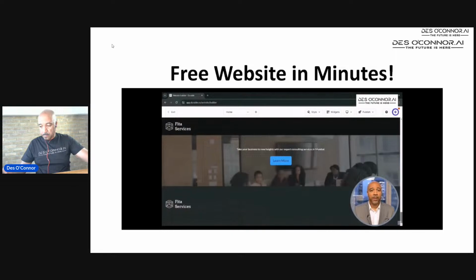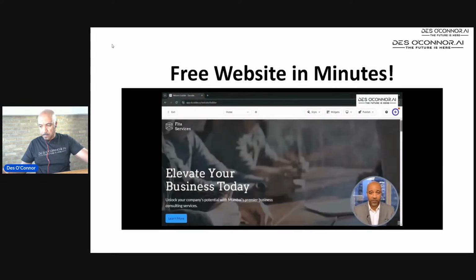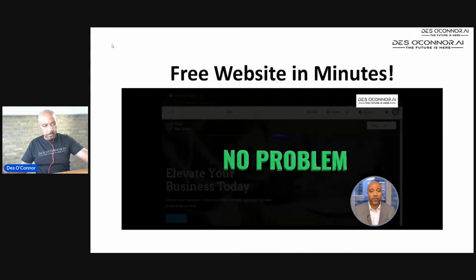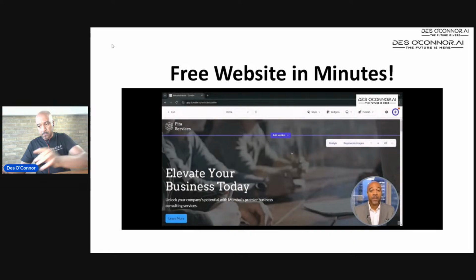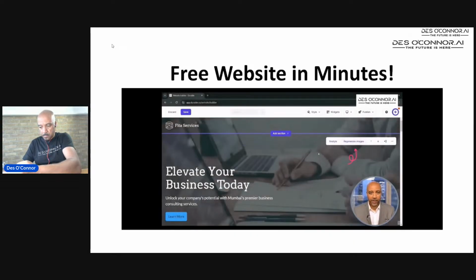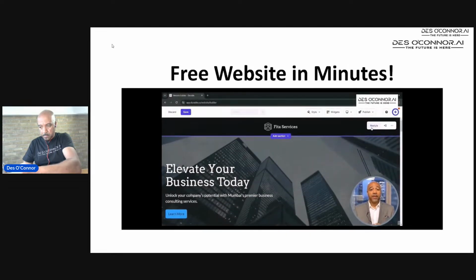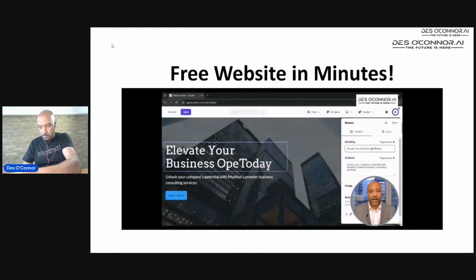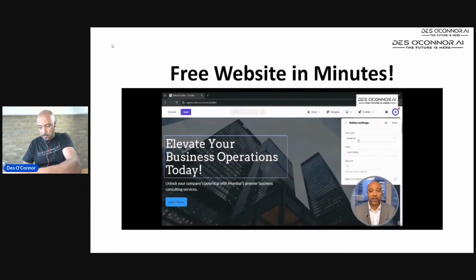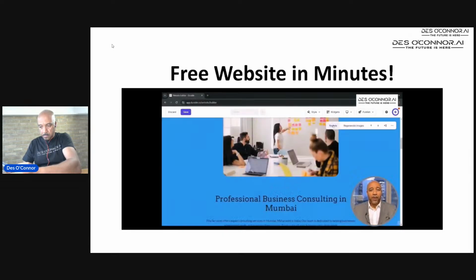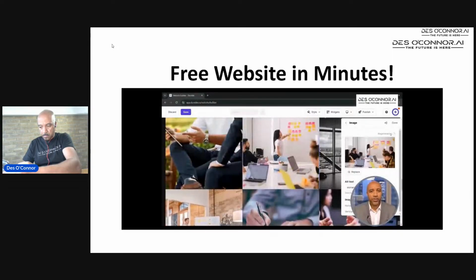But what if you want to make some changes to the design or layout? No problem at all. Durable makes it simple to customize your website just the way you like it. You can regenerate the background image, and if you want to change the style of a section, just click on the Restyle button. You can edit the heading text, add a button with a link to a page, phone number, email, or section, change the background color, and regenerate images.